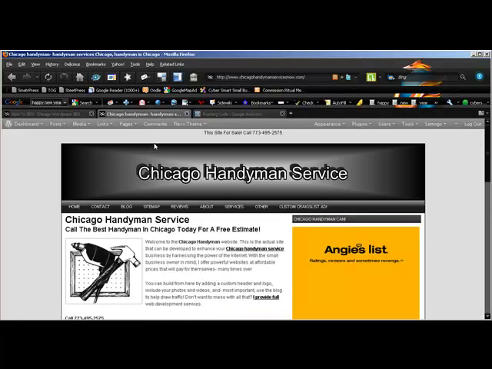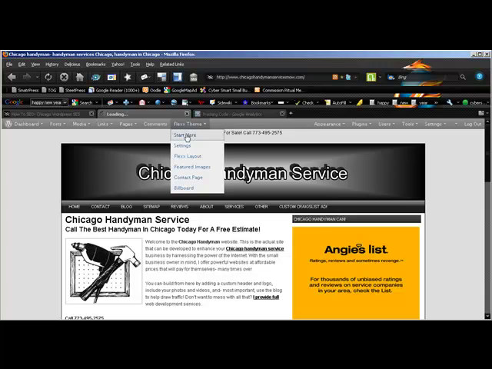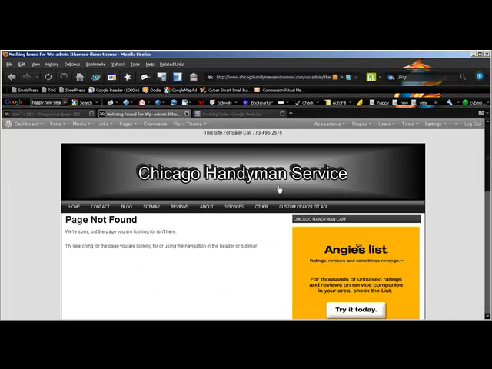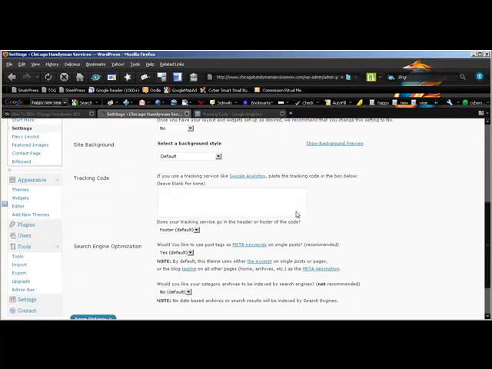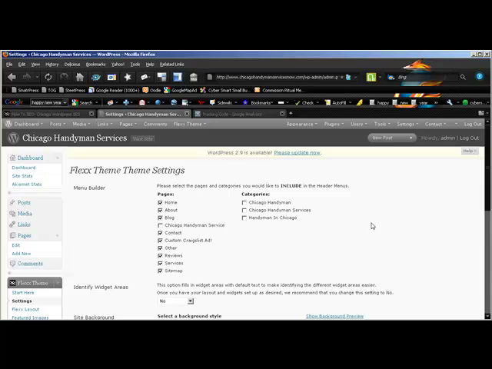On this theme, let me show you here. Maybe other themes if you're using them. Settings. Okay. Some themes come with a, like right here, the tracking code. If you're using Google Analytics, you can put it here. And it gives you the option footer or header. This has never worked for me putting it in here. I've always had to go into the code.